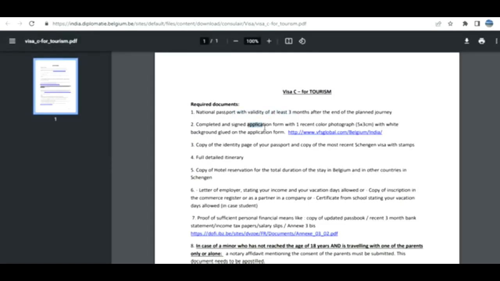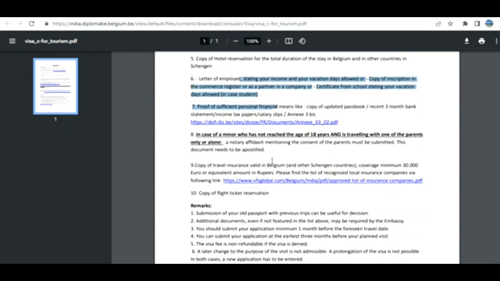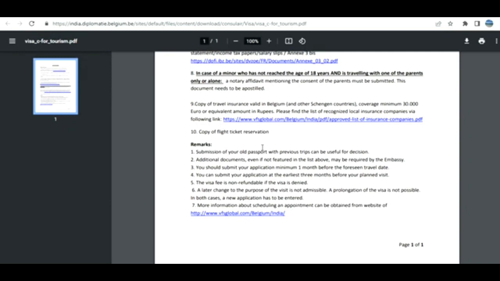National passport with at least 3 months of validity, a complete and signed application form with one recent color photograph, a copy of the identity page of your passport and a copy of the most recent. Full detailed itinerary, copy of hotel reservation, then based on your situation, a letter from your employer stating your income and your vacation days allowed. Proof of sufficient personal finance.